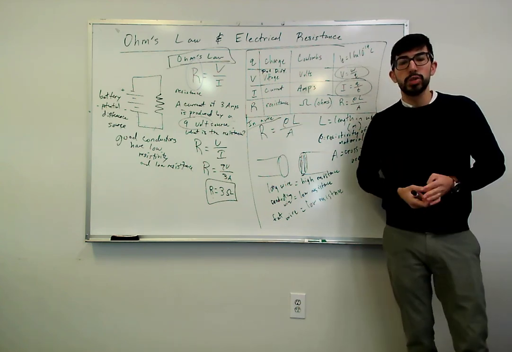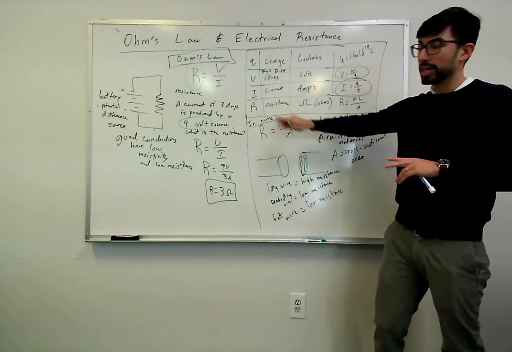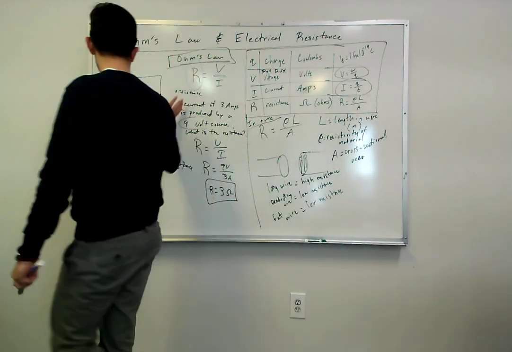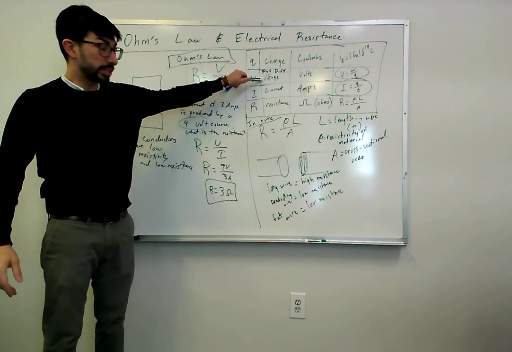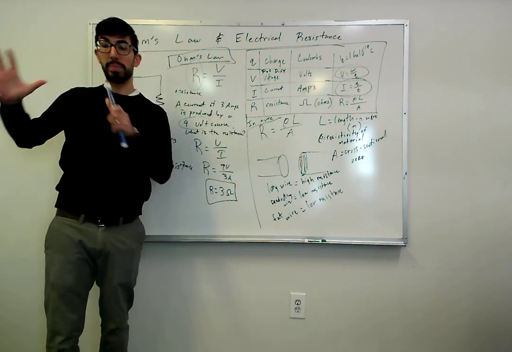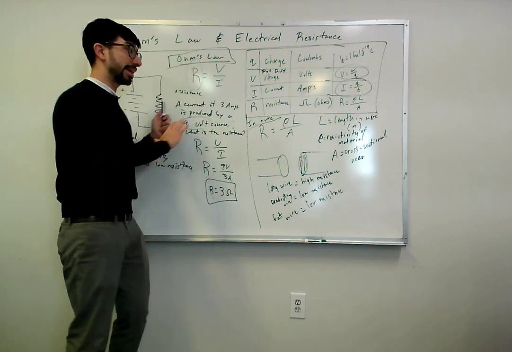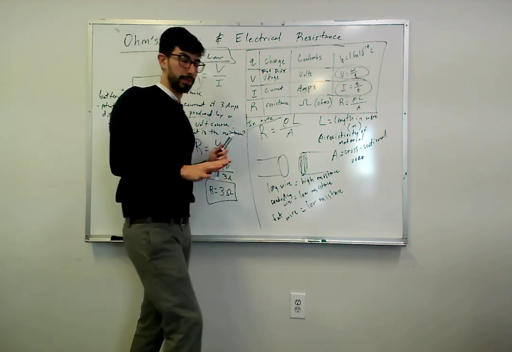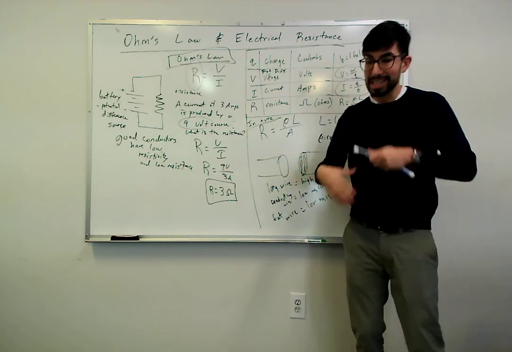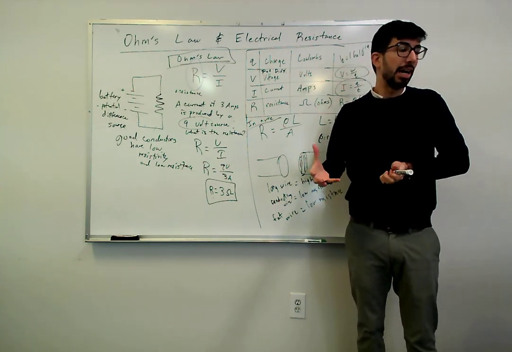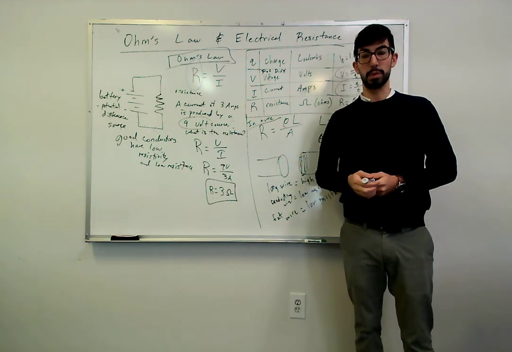Another analogy I like to use is that of a river. Imagine the current as water flowing down the river. Right? Current is the water flowing down the river. The voltage is the water source. Bigger voltage, bigger current. You have a bigger water source, you're going to get more water down the river. Like if it rains like crazy, you're getting a very fast current down that river. The resistors are kind of like logs and stones and things that block the flow of current.